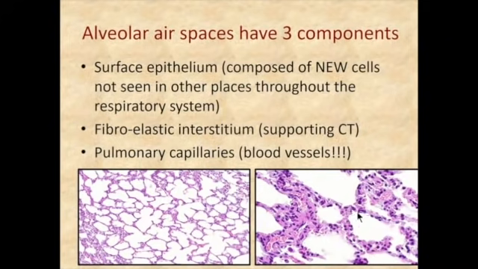And then all of these walls, I don't know if you can see from this magnification, but all of the little red circles, those are all red blood cells. So all of the walls are also made up of pulmonary capillaries. And they're going to be cut in all different orientations, which is going to be very, very maddening when you're looking at a histology slide.